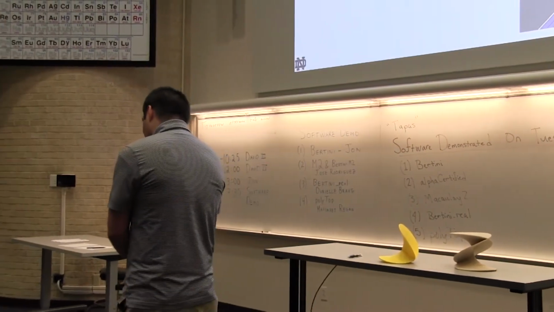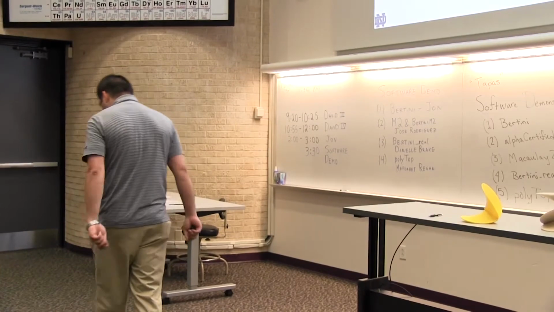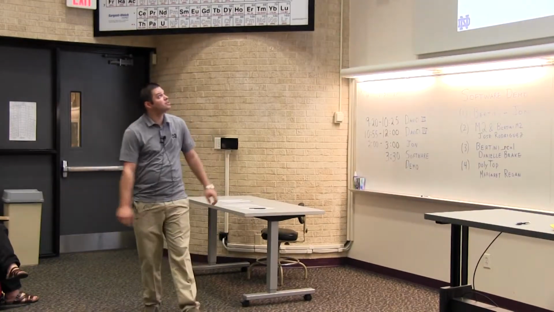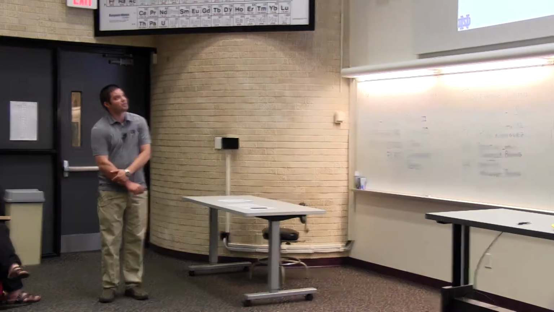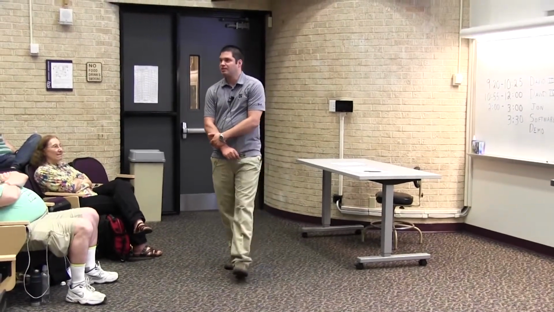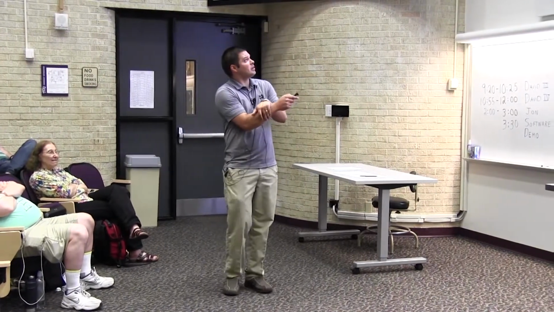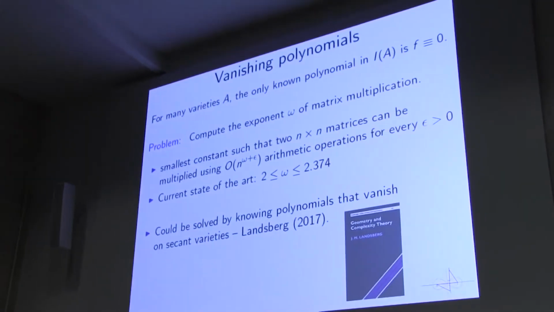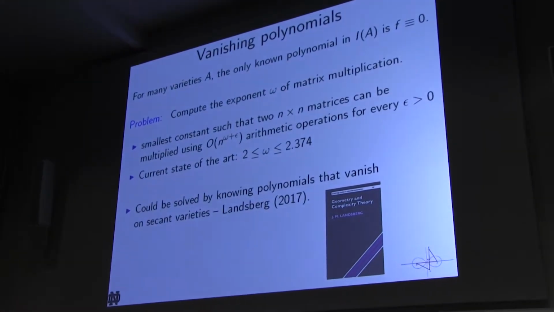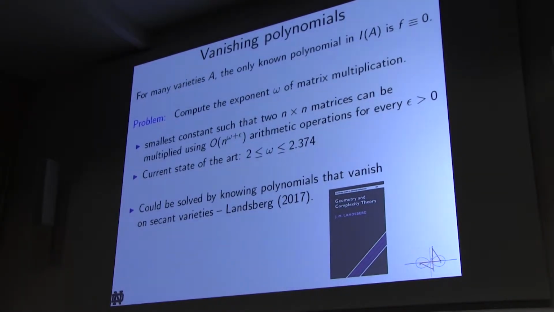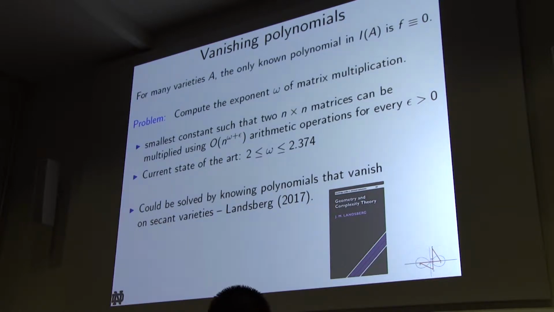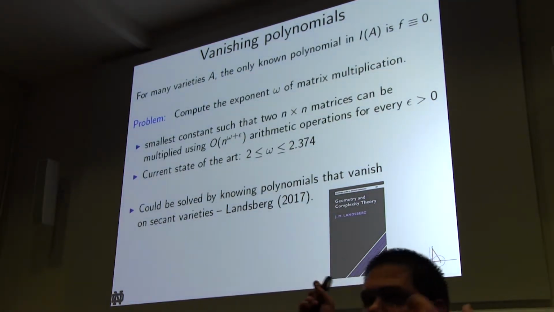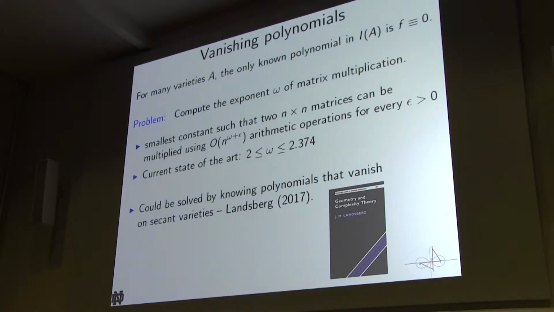Okay, so here's an example of a problem that we were sort of interested in. We wanted to, or the main problem is, compute the exponent of matrix multiplication. So the 30-second short version is it's the number that describes the number of arithmetic operations it takes to multiply two n by n matrices. And so it's sort of the lim sup of this exponent here. And it's known to be bounded below by 2, and the upper bound is somewhere around 2.3, something like that.